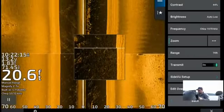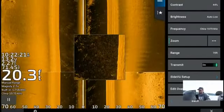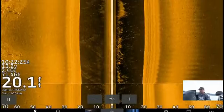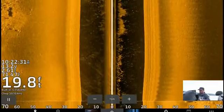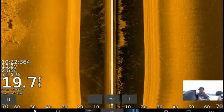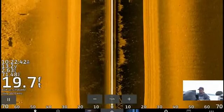Either one works great. Running the megahertz or the Ultra HD frequency, and I don't really change much when I'm running this, even from lake to lake. The only thing I'll probably adjust is the contrast if there's a lot of sediment in the water. Right now on the right side of the screen, just across the right side of the line, there's a lot of bubbles. That's from the motor. Since I turned around and went back into it, that's just all the bubbles from the propeller kicking up.